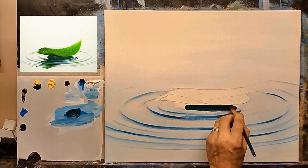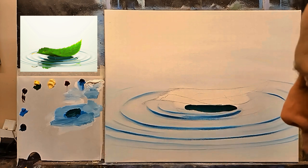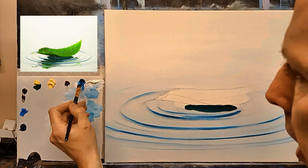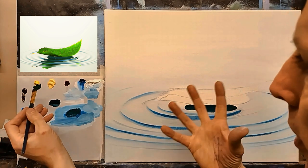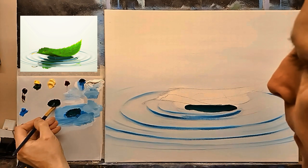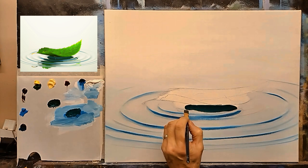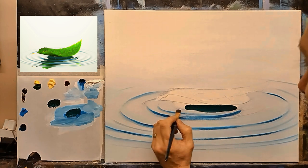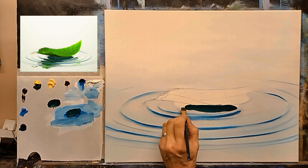Now, we have that dark coming in there. And remember, to get a realistic impression of something, always make your darks very, very dark and make your lights very, very light. And that will give you almost a photographic appearance. Now I'm just checking to make sure I'm in the right place with all of this.